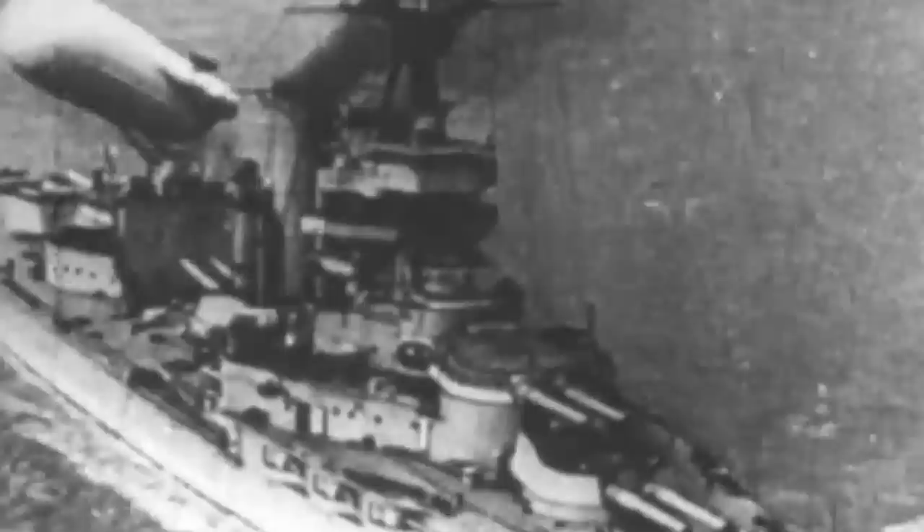By the time World War I began, Germany had 31 then-state-of-the-art battleships and 10 more in development. However, it soon became evident that they were no match for Britain's mighty power. The German ships, mainly cruisers and commerce raiders, displayed outstanding skill in the early months of the conflict, but by 1915, most had been sunk or taken back to their home ports. Still, while the German army was reaching the end of its endurance by August of 1918, the mighty High Seas Fleet remained virtually intact at its core.